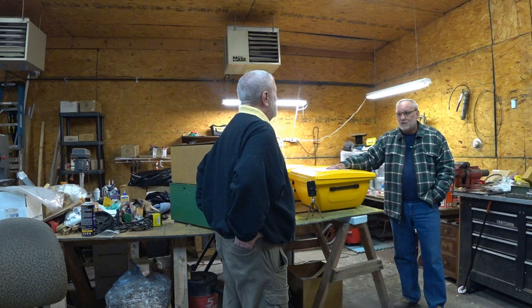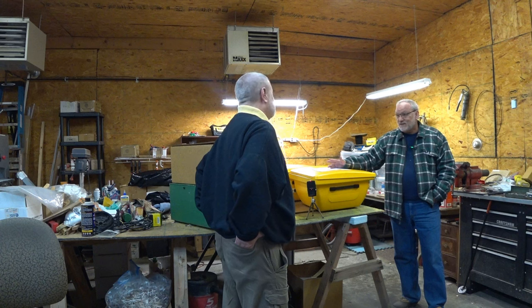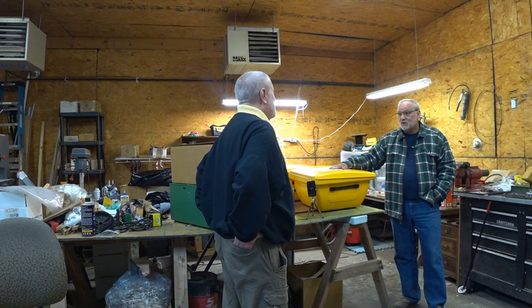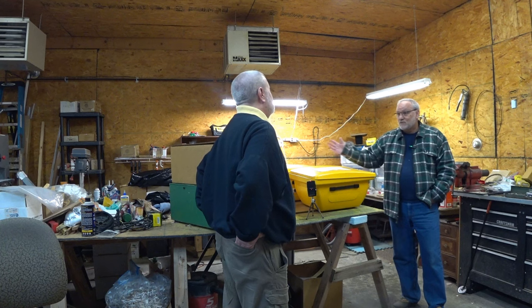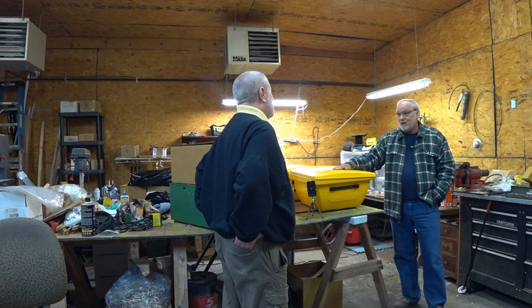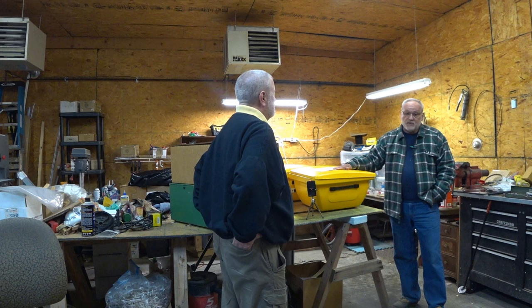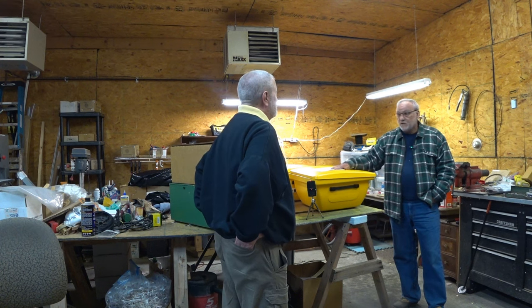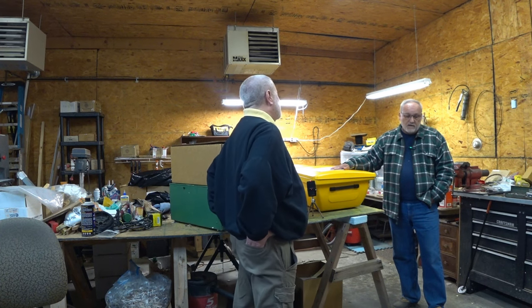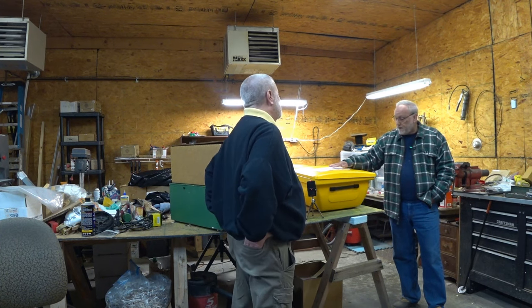In New York State in the summertime, from start to end of summer you're talking about 16 weeks, and a really good summer is 13 weekends — three weekends will be rained out or too cloudy to solar cook. The hybrid oven allowed me to start earlier in April and cook all the way through, giving me many more weekends to get it out in the yard and cook food. It was really an eye-opener.